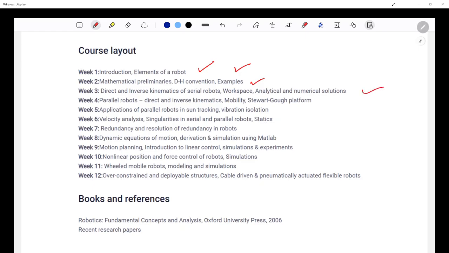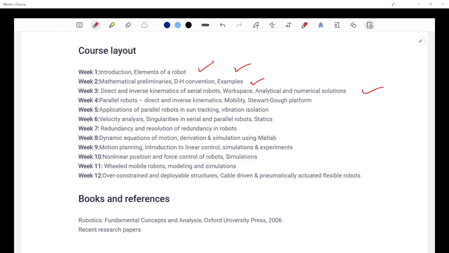Then we also moved to parallel robots for the first time. We saw what are loop closure equations. If there is a 4-bar linkage mechanism, how are we going to define active links, passive links, and active joints and passive joints, right? How we are going to break the loop. All of those came right in the kinematics of parallel robots. And then we also saw direct kinematics and then inverse kinematics of parallel robots. If we're dealing with inverse kinematics of parallel robots, it is relatively easier and simpler, right?